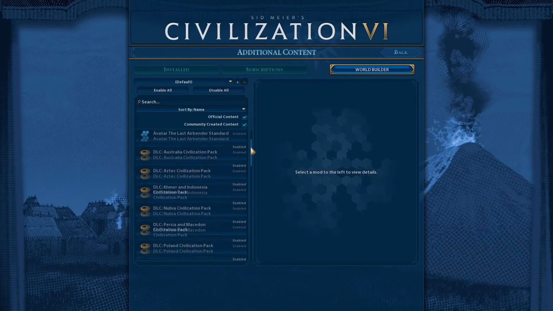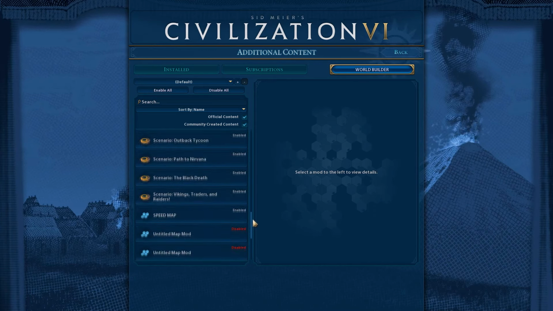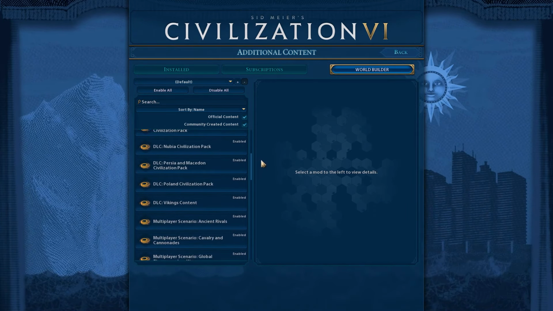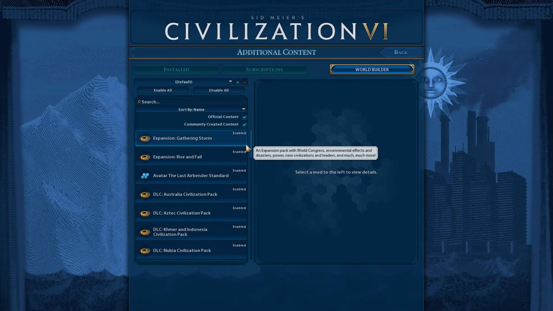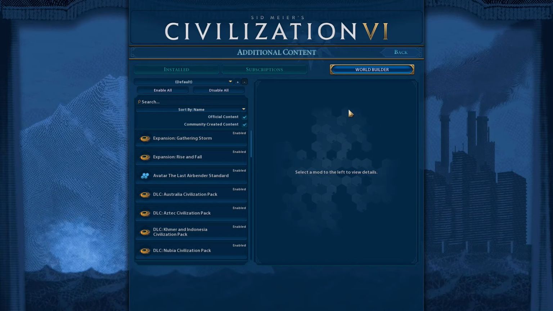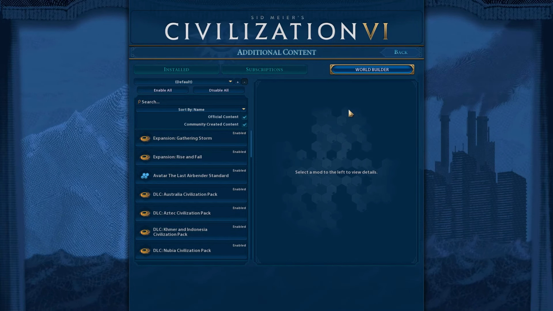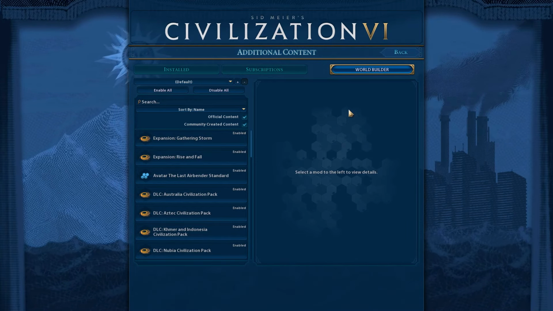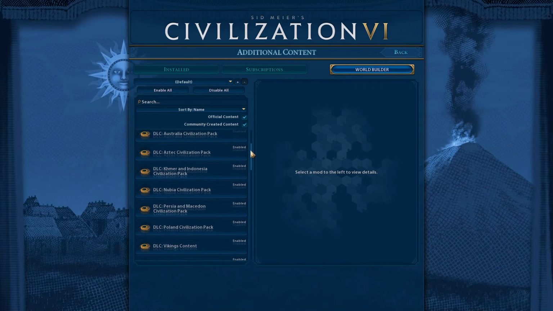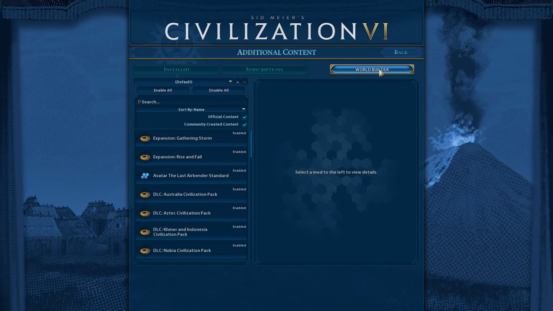Now, do be careful if you have any mods installed. I'm relatively confident that if you have other mods installed and they're active, then when you build your map, other people, if they want to play it, will need to make sure they also have those same mods installed. I'm not 100% on that. I've never really gotten into modding, but I'm pretty sure. So make sure you don't do that.